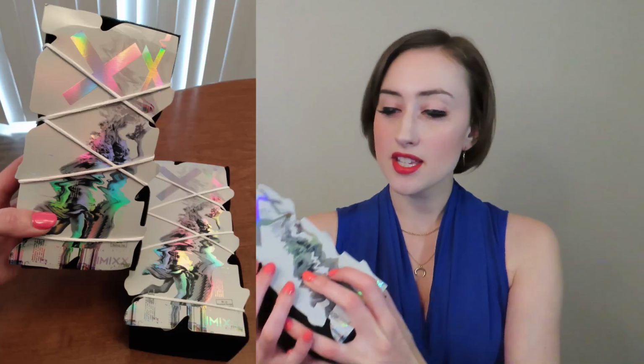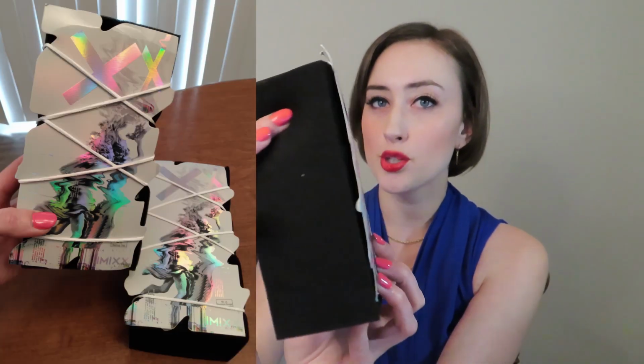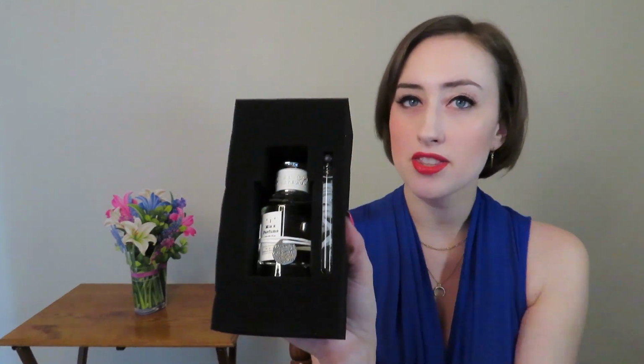So I will put a picture of the boxing when it first comes in, but this is basically what it looks like. This packaging here, it's like a foam cube, and usually it has these white stripes around it, the cord that keeps it in place, but I took it off so that I could smell the perfume. When you open it up, you have a sample here to test, so you can return. They told me to tell you, you can return it to the warehouse if you don't like the scent, and you just open this up and there's your bottle.